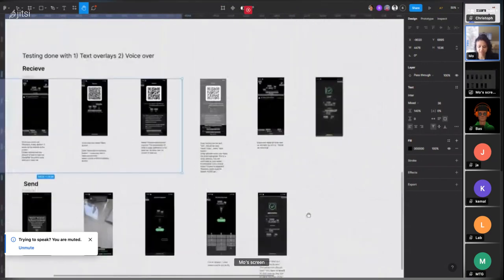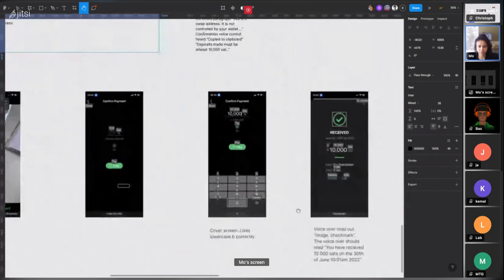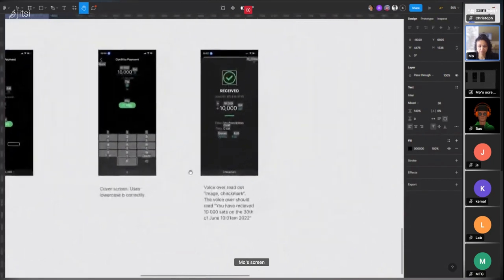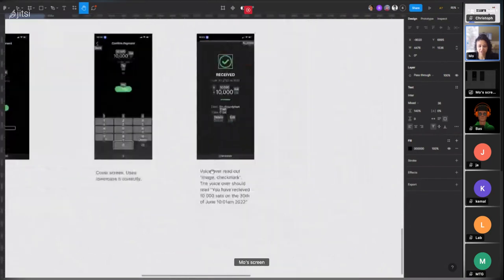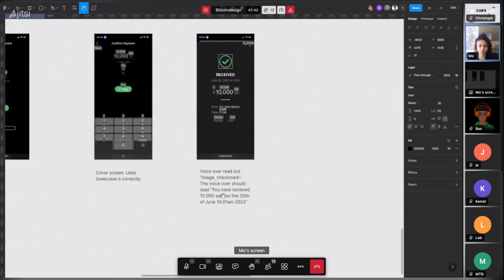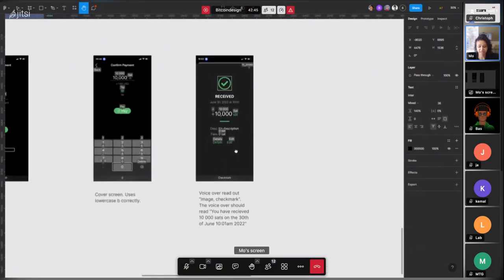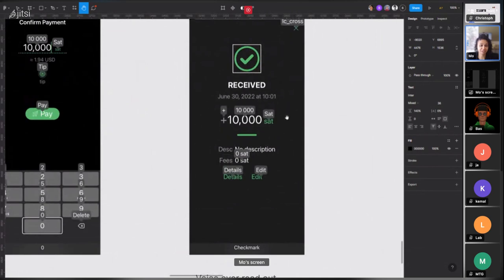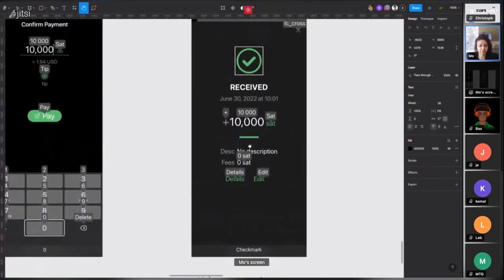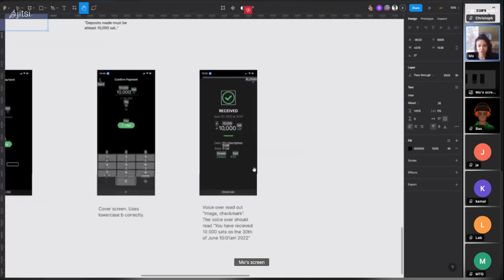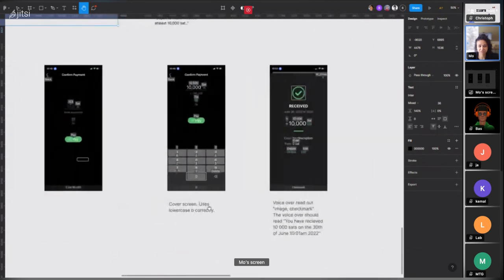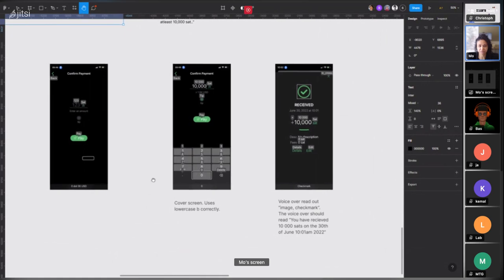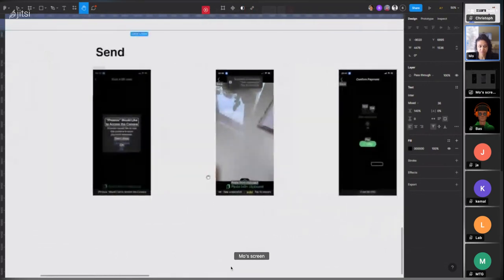For example, a big thing which came up over here is when someone actually received funds in this wallet, they had no knowledge that they'd actually received funds. Like that's a pretty big thing, that if a blind person was using this wallet, they wouldn't actually know that they received funds. So you can imagine that it's quite a serious thing. Accessibility. So yeah, that's pretty much how we test.